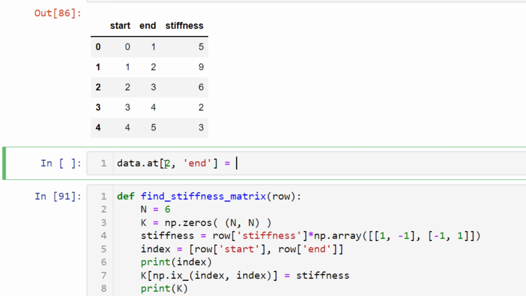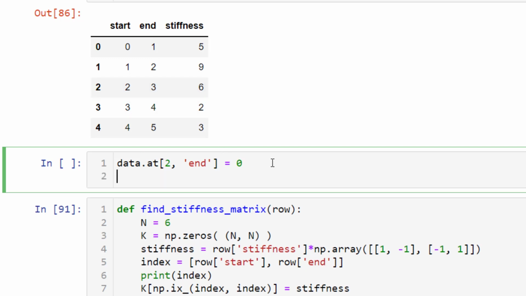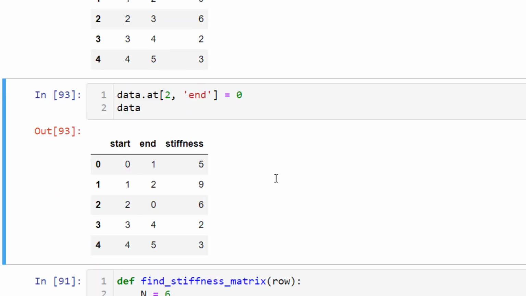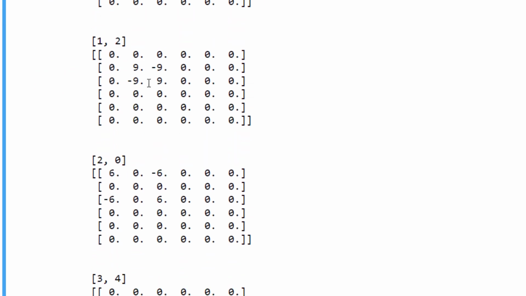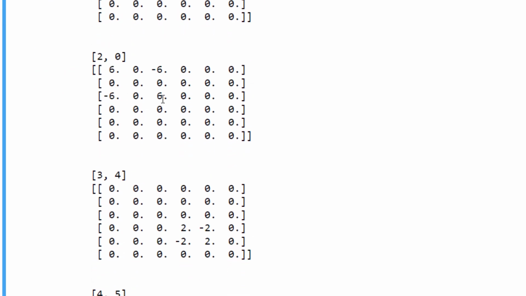Let's change this number to 0, for example. Let's have a look at data again. So we change this to 0, and if you run this code, in this particular case you can see it starts at 6, then it goes to 0. Okay, so it doesn't have to be in order. I just want to show this to you.